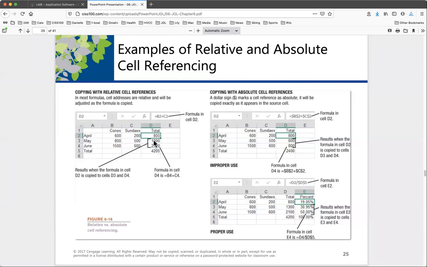So this value, 1300, would be the sum of B3 plus C3. And this value of 2100 would be the sum of B4 plus C4. So you can see how the row numbers change as I fill down.